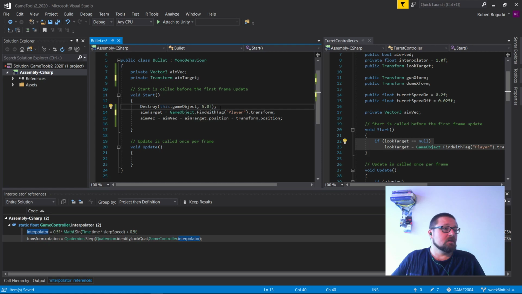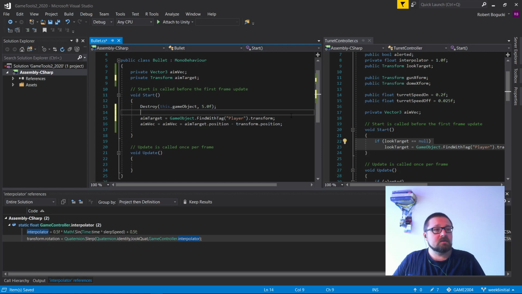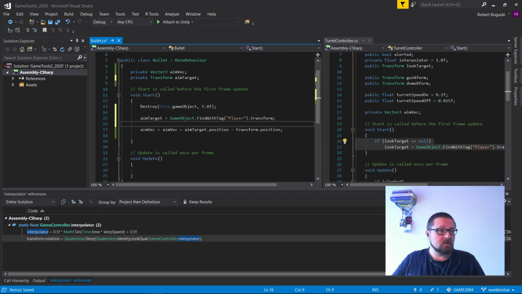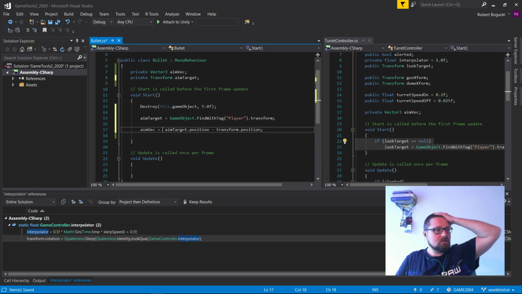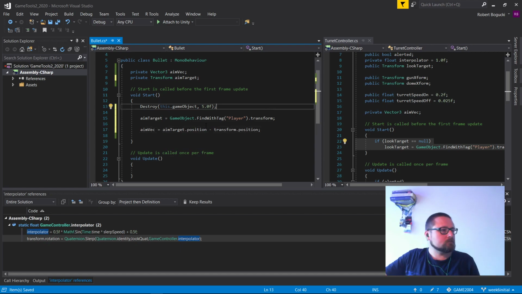I'm just gonna find the object with the player tag and transform, and this opens us up to some problems down the line, maybe if there is no player object in the scene, but well. So I have our aim target. I found it using the tag and aimVec. I'll leave this maybe so that you have a chance to copy.